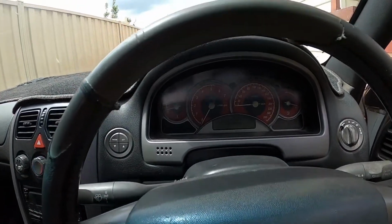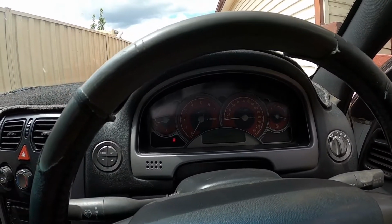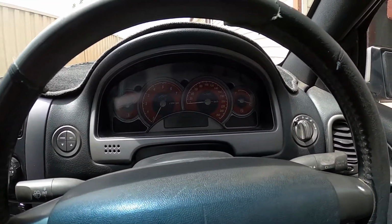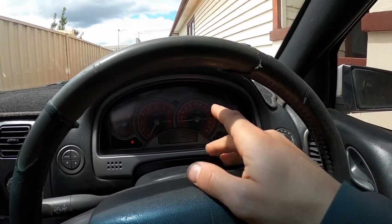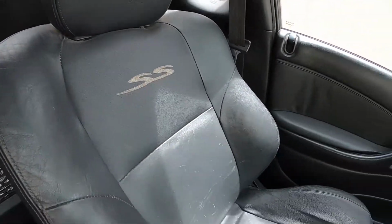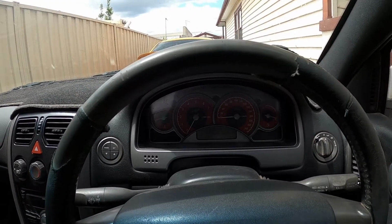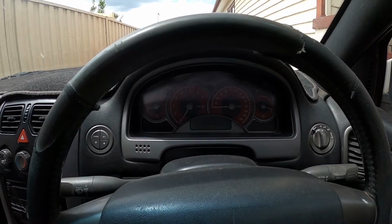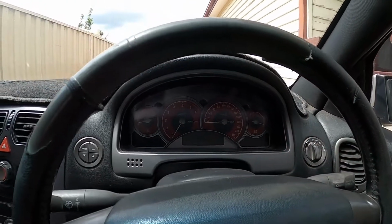As for the gauge now, there's a few things that I've seen. People say that it could be from the cluster being replaced and it needs to be recalibrated. Now this vehicle isn't a genuine SS. The previous owner just put SS interior in it. It did come out genuinely with an LS1 and a T56 transmission. So what people say is you can reconfigure that, but I don't know if that works and how true that is.